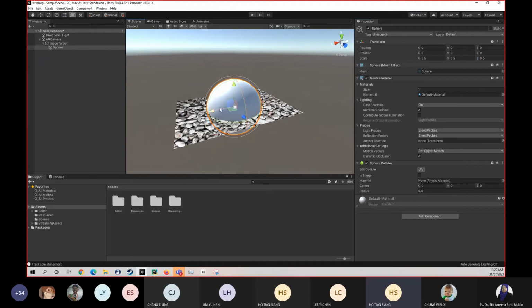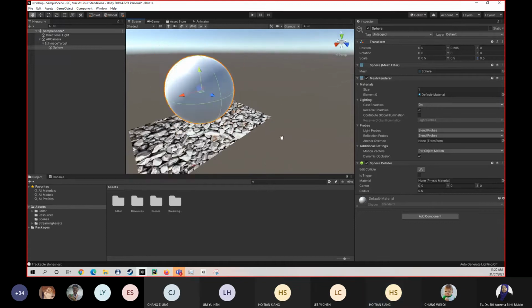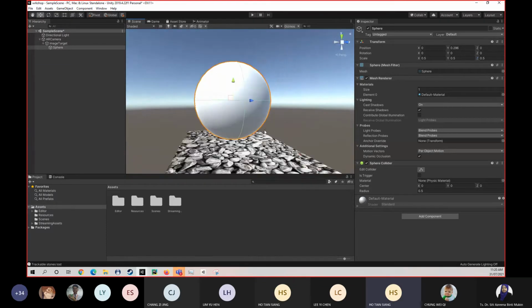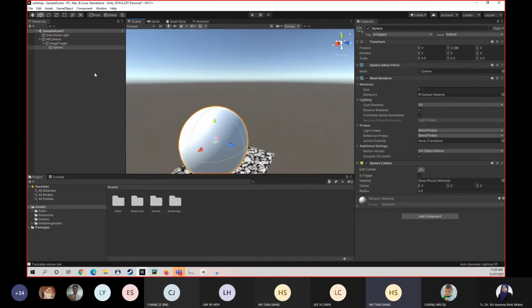If you don't have this tool here, you just click on this move, rotate, or scale tool, or this move tool here. You'll see these 3 arrows, and you click on the y-axis and then drag it out, so it floats above the image target. After you've done this, make sure that your sphere is under your image target. There's a hierarchy here: your AR camera, image target, and sphere.